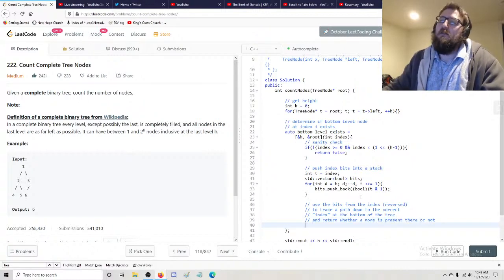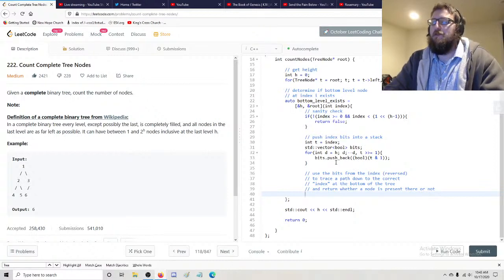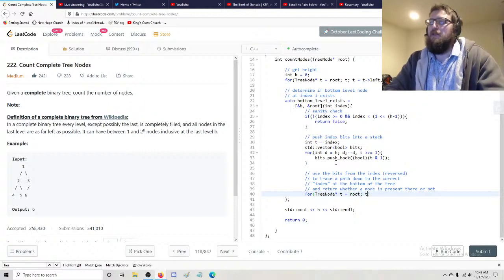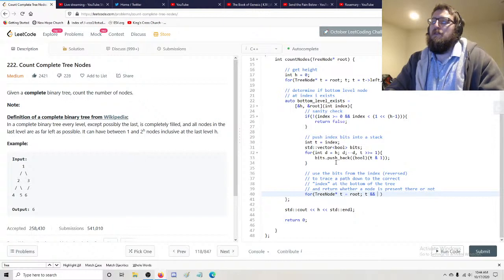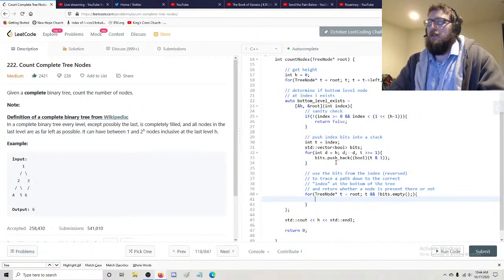Now we just do a simple loop. Tree node, I'll call it t, equals root, and while t and bits is not empty, we're going to do the following.